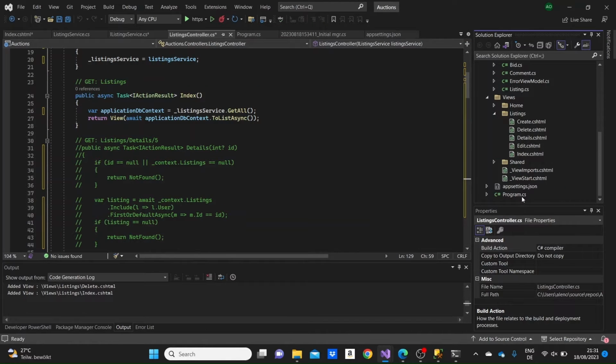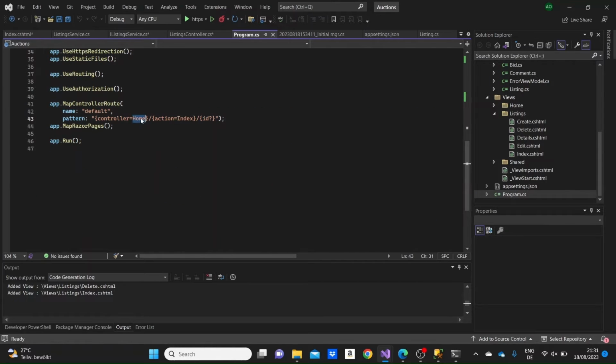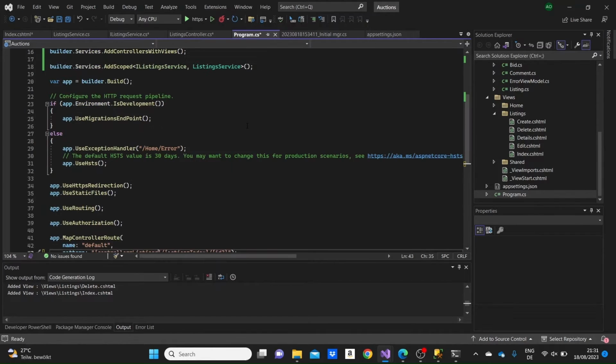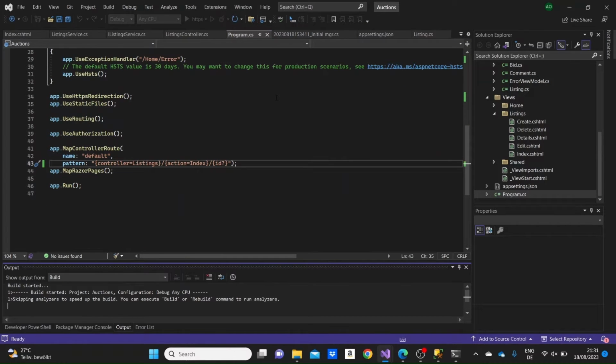Okay, I think everything is okay. We have stored the service in program.cs. Here we can specify the default controller to be the listings controller, so that when we run the application, the index of the listings controller will appear, the first method to be called.